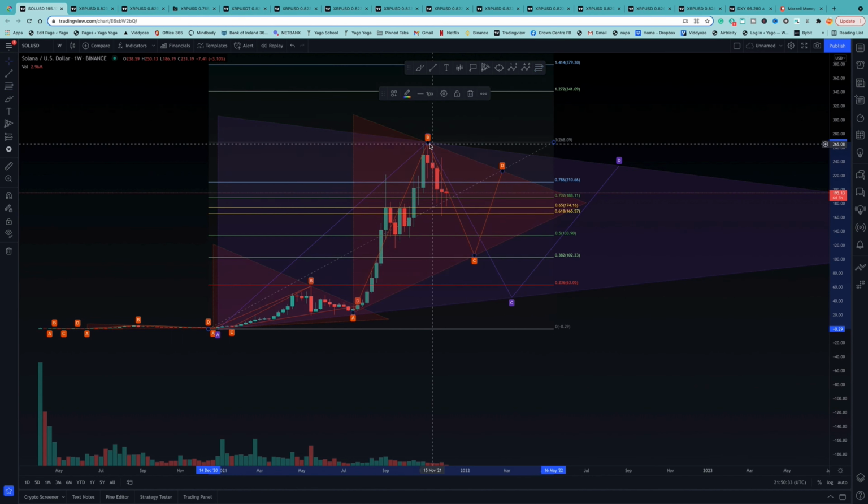Now, if this is 3, it's going to retrace. How far is it going to go? I'd say it's probably going to go to the fib, the golden pocket, the 618, and bingo, look at that, right to the 618. But this is later on. I don't want to talk about this too much today, but we can use the fibs to begin to measure the impulse waves. Do you understand?